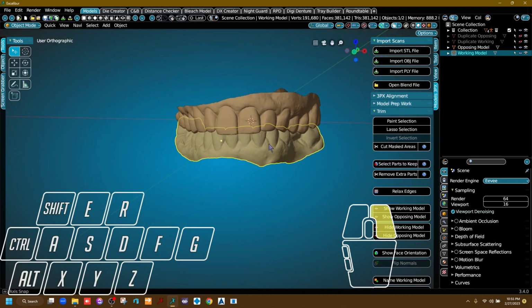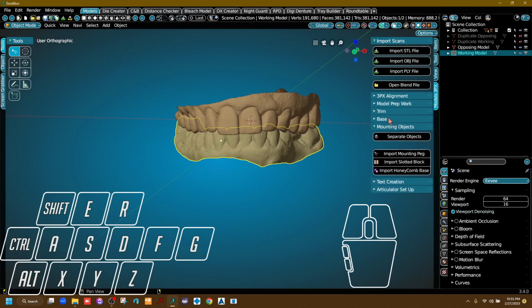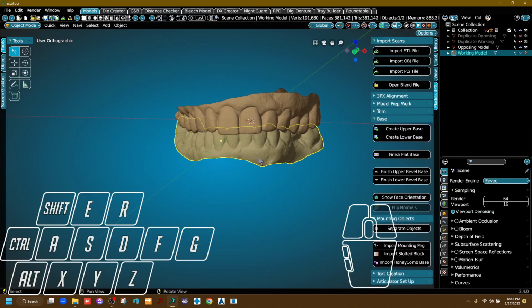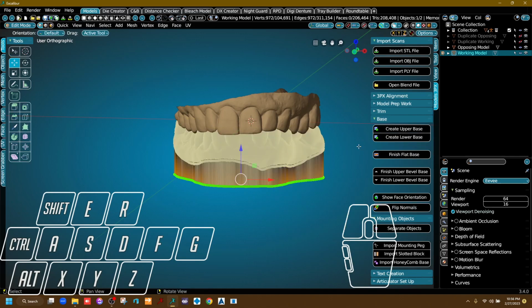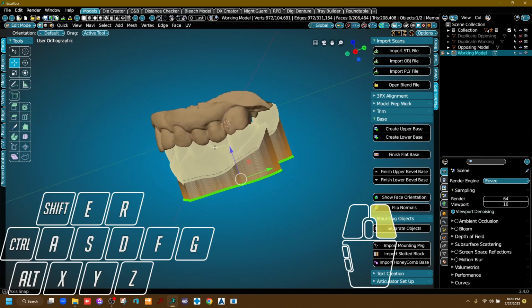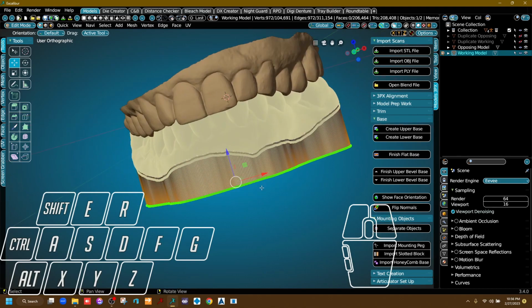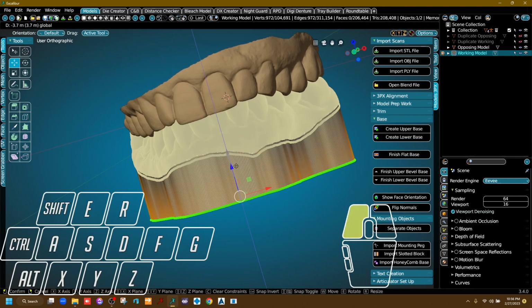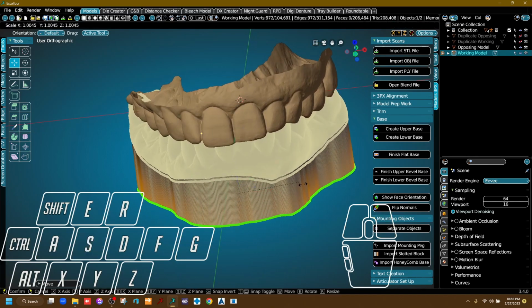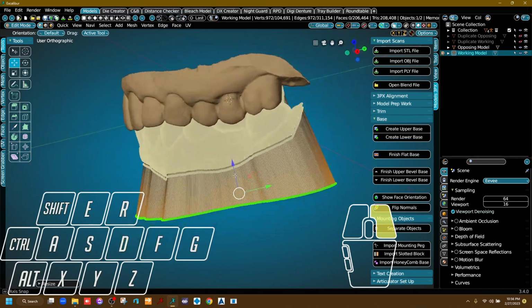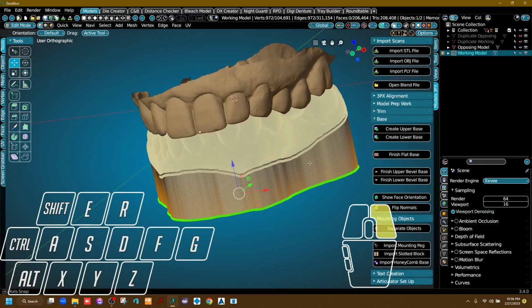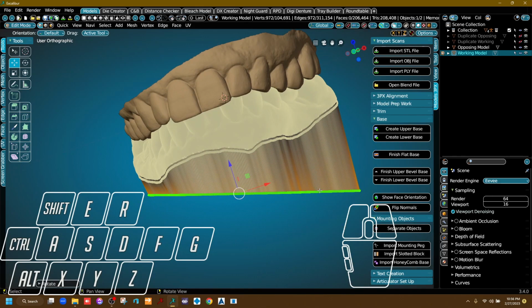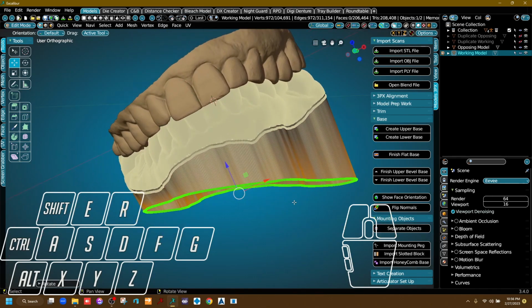So the next thing we're going to do is create bases on these. So I'm going to open up the base section here. And I've got the lower selected already, so I'm just going to click on create lower base. That will project those points downward along the Z-axis, as you can see right here. I have the option to change them. So right now, if I want to, I can use these nifty little tools here to move things around. I can also size them out. So if you need to create a wider base or something like that, you can. You can even rotate it. So if it isn't in alignment, you can try to make it more aligned.